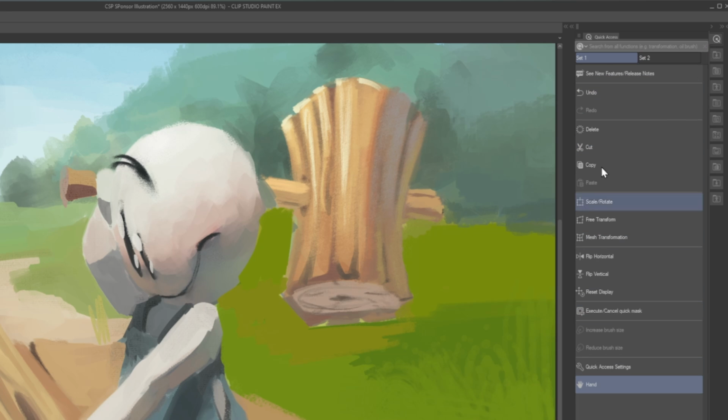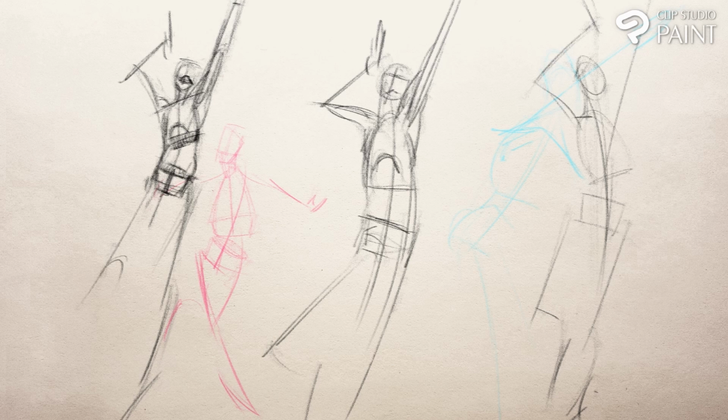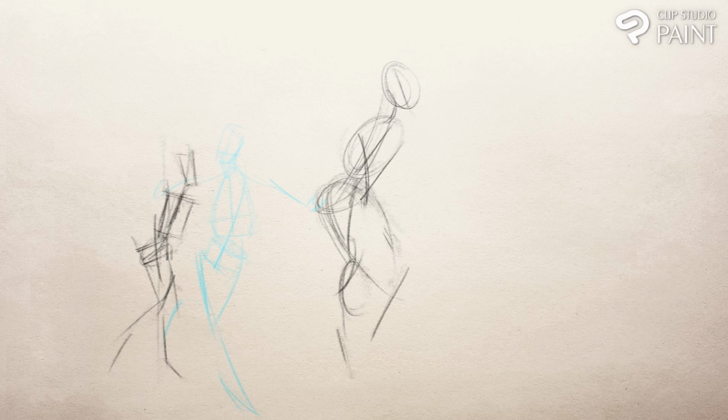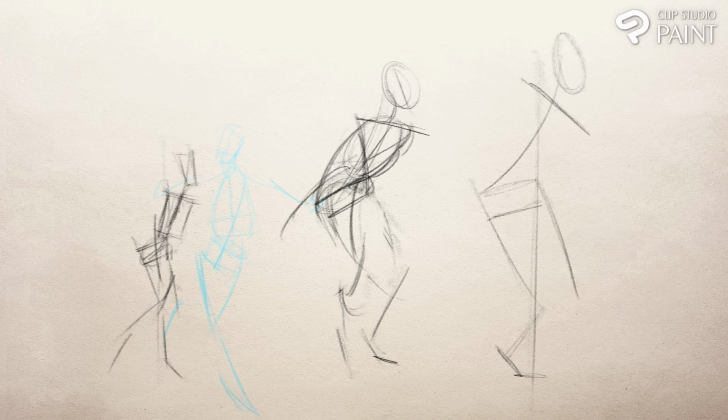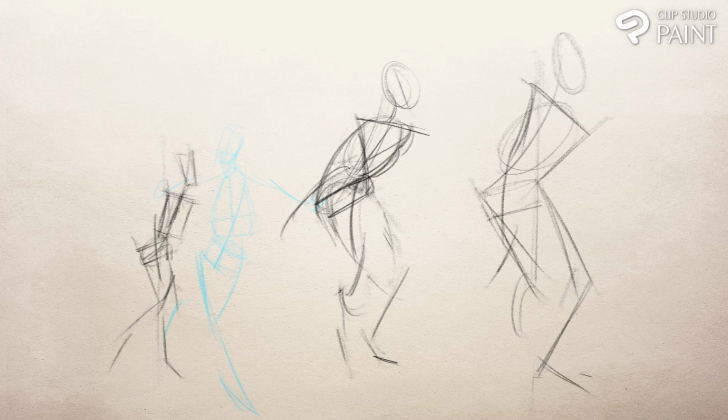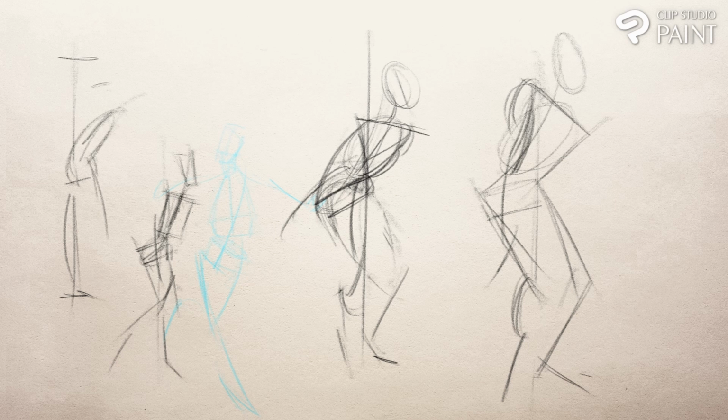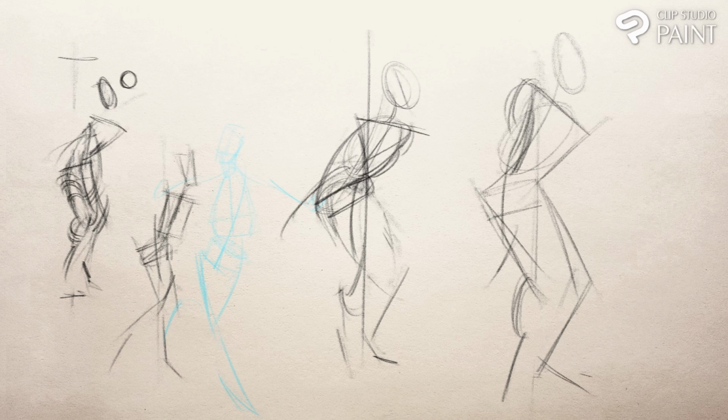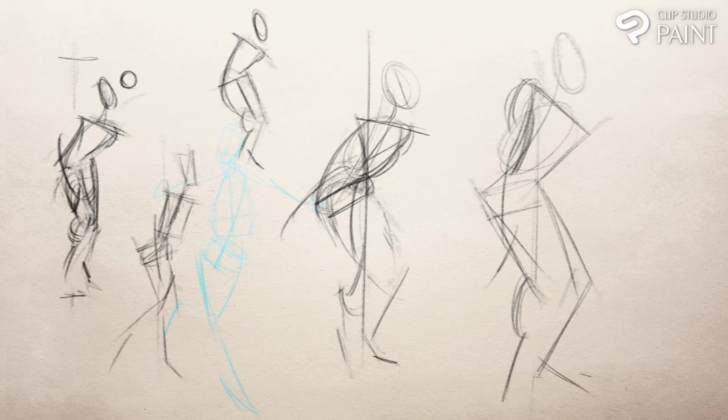Okay, and finally, I'll tackle the orientation of these poses by refining my gesture drawings. So making it very clear the direction the entire body as well as its appendages are facing with a refined rhythm of influence. I volumetricized some of the major masses, such as the ribcage and the pelvis, but I find that I don't really need a full 3D volume drawing to convey the overall direction of the body parts. I think a mixture of a 2D and 3D gesture is fine.